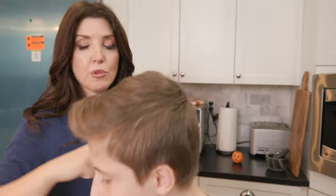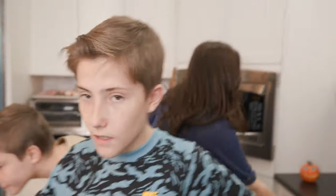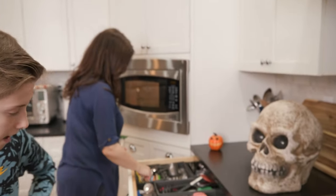I'm gonna melt some butter and put some garlic powder into it, and then we're gonna brush it on just to give it that kind of Italian flavor.